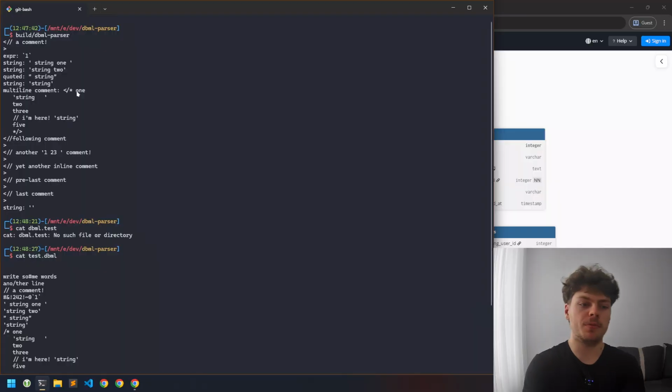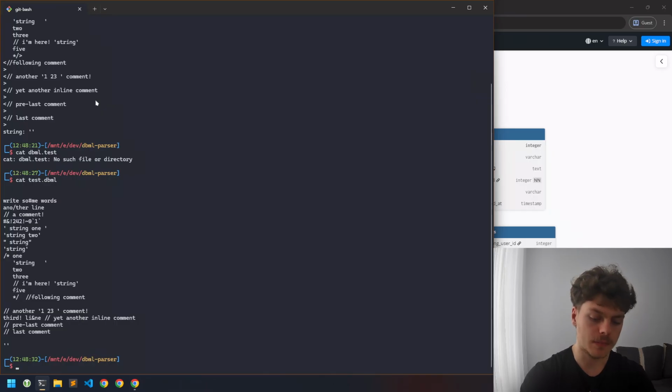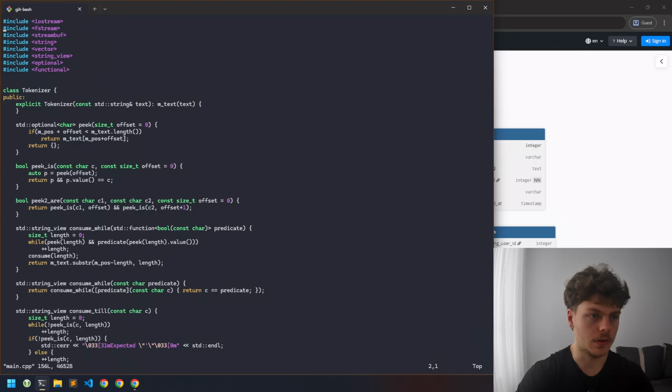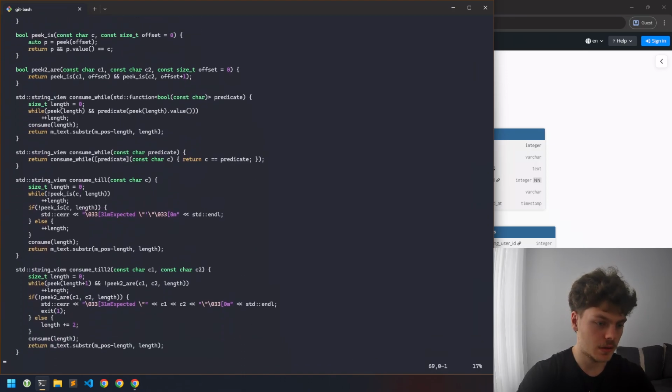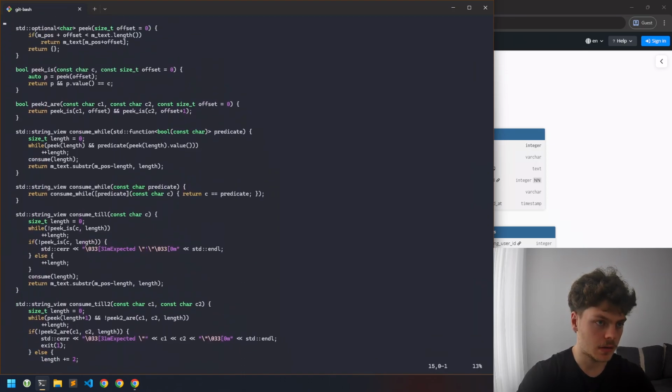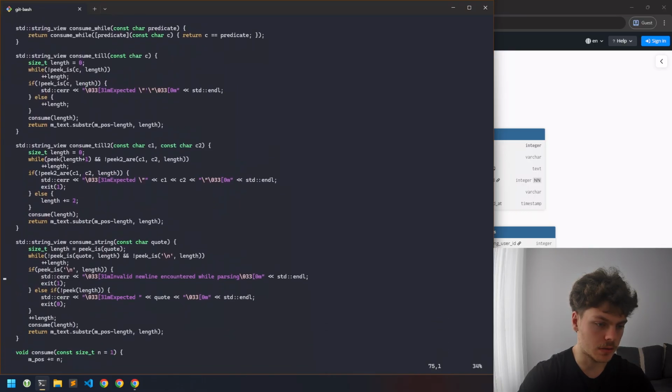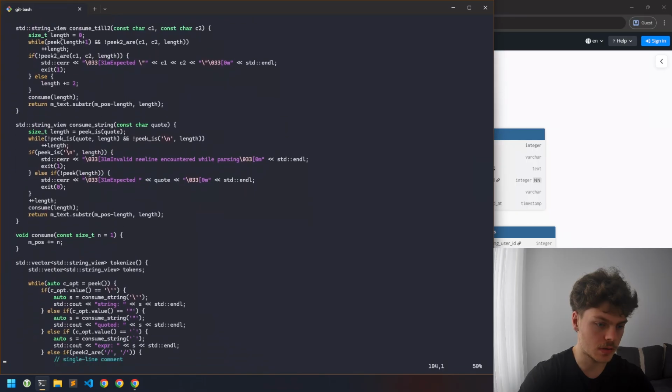And before trying to implement something next, I would probably look into how it is now structured and maybe clean things up a bit. Now it's all in this one file. You see in our tokenizer class, there's a lot of methods, but we basically use them once somewhere.